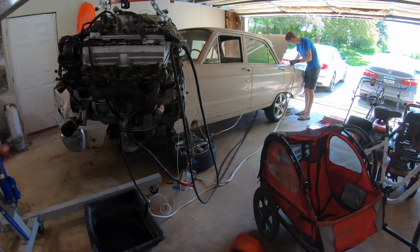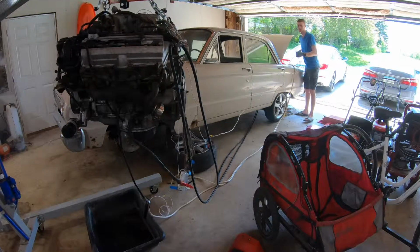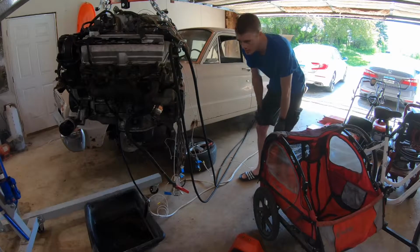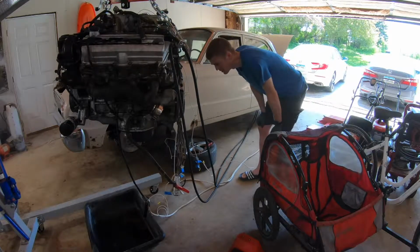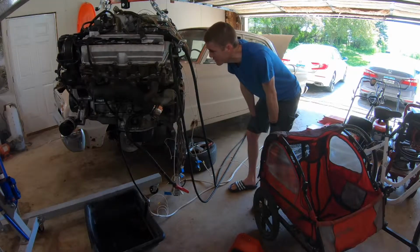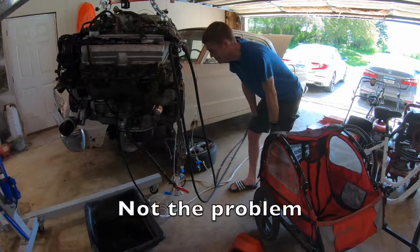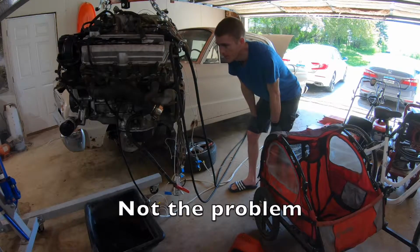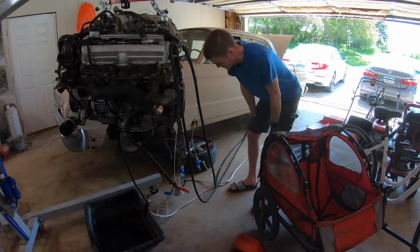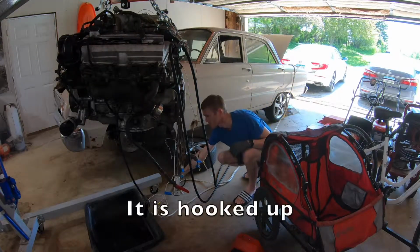Backfire. It fired off a couple of little sputters. I know it has a cold start injector. I don't know if I have that hooked up, and that may be the problem. I don't know how to hook up the cold start injector either, so we still have power.